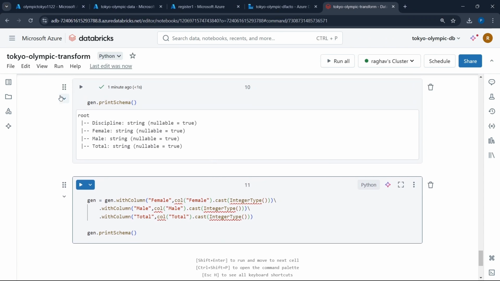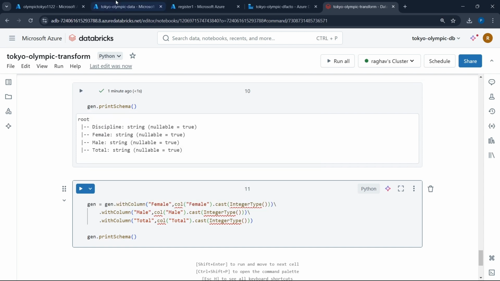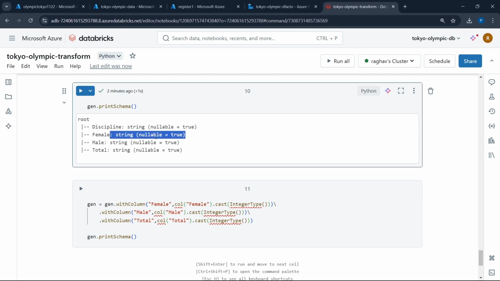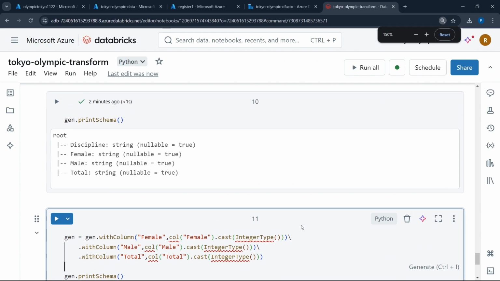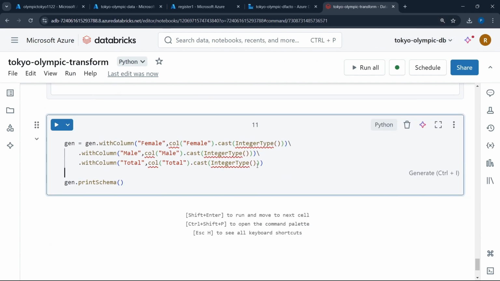Now the schema, let's say infer schema didn't work, and the schema for gen, which is the genders file, is currently female string, male string. So what we can do is transform this schema to the integer type.